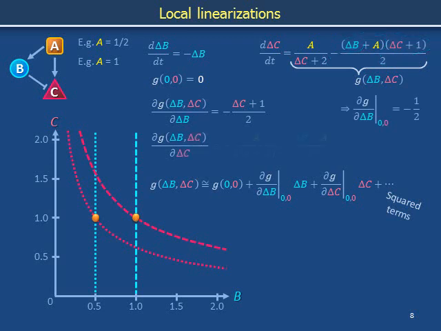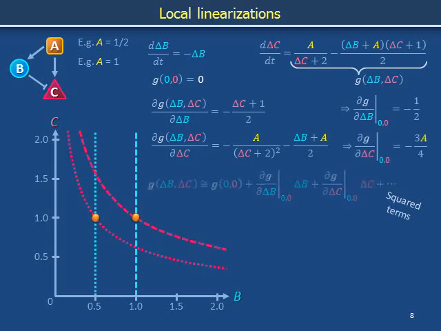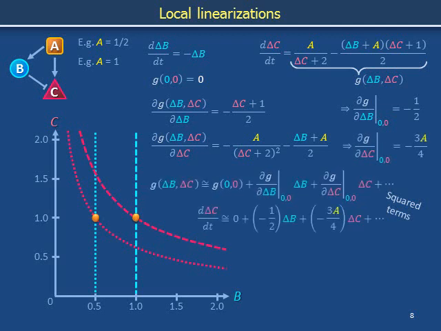The partial change in G owing directly to a change in delta C is the derivative of G with respect to delta C, pretending delta B is constant. There's a quotient rule floating around in the first term. Evaluated at the critical point where both delta B and delta C equal 0, this slope is -3/4 A. Taken together, the first terms of the Taylor expansion for G, meaning the time derivative of delta C, look like this.